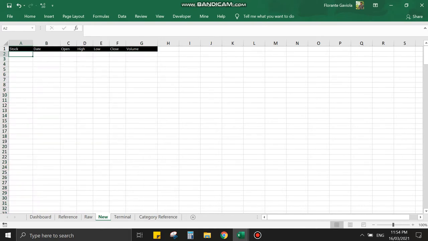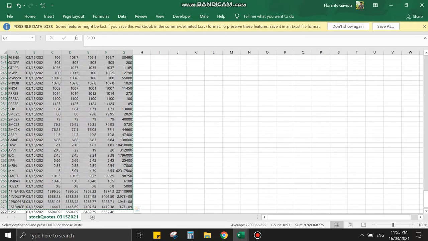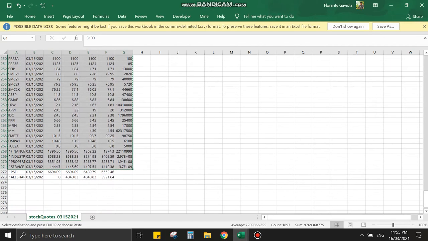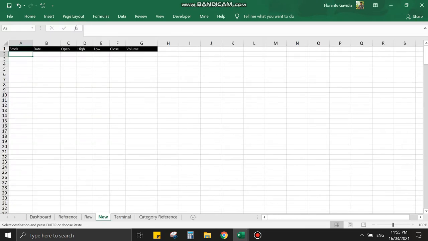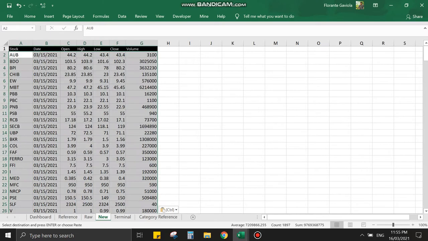In the new sheet, I paste the new data from PSE. This one is from March 15. I've actually already updated this one, so let's just try to paste.